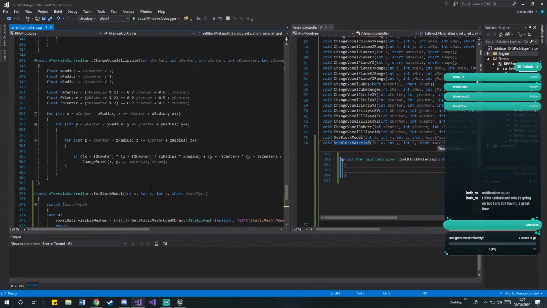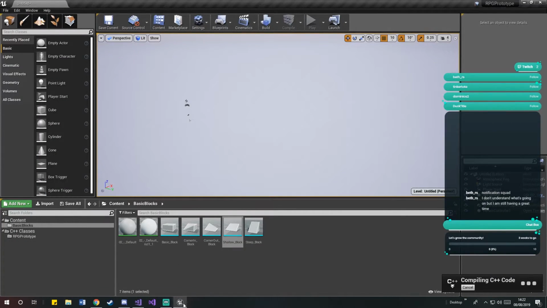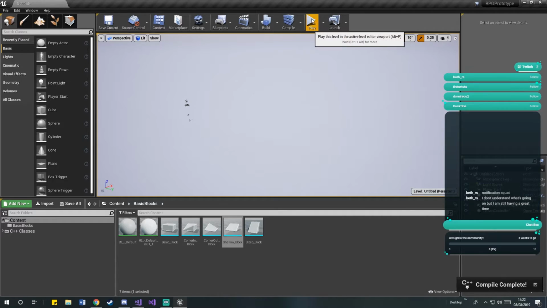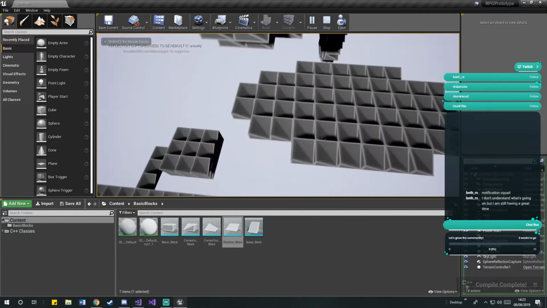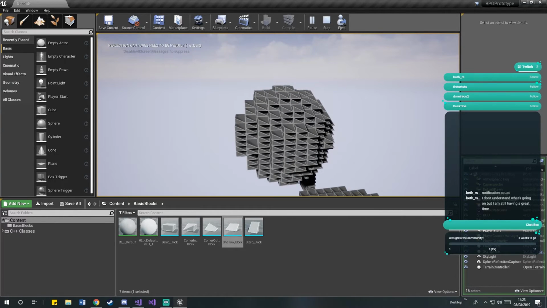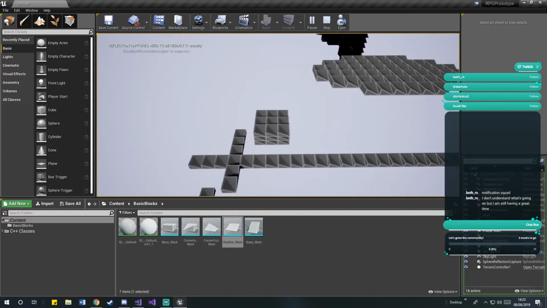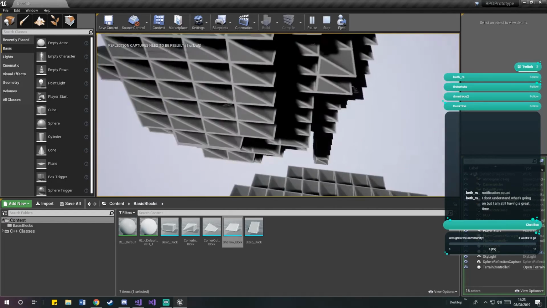So we can now, in theory, test this actually. And I'm curious to see what it will do because I think most of them are set to block type 1. I believe all the function calls have been updated properly so that it should work. Instead of just generic cubes like we had last time, there we go. Yeah, it actually did work. I'm quite pleased with something like this when it does work for the first time, because being new to Unreal, sometimes stuff doesn't quite work how you'd expect it to. But the fact that this has done what it's supposed to is great.